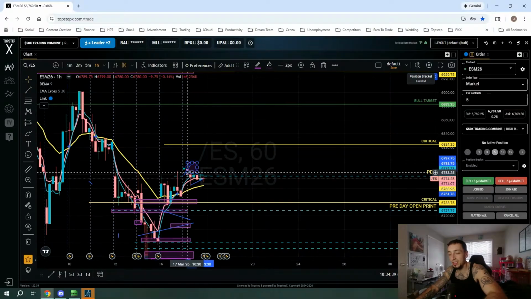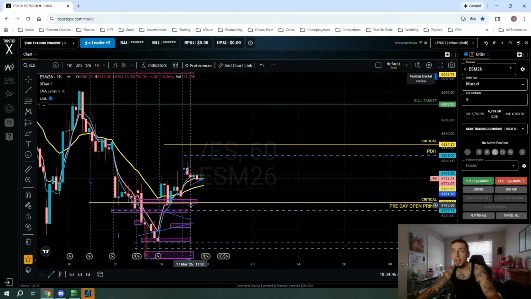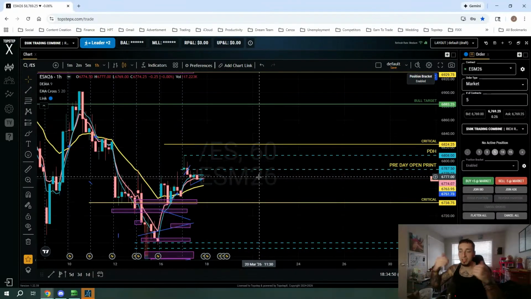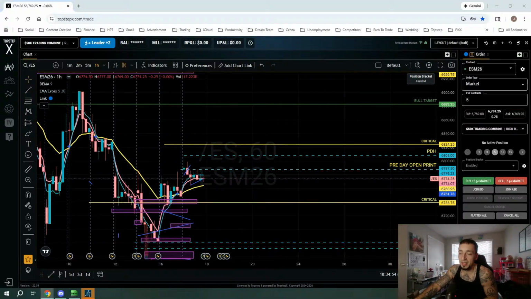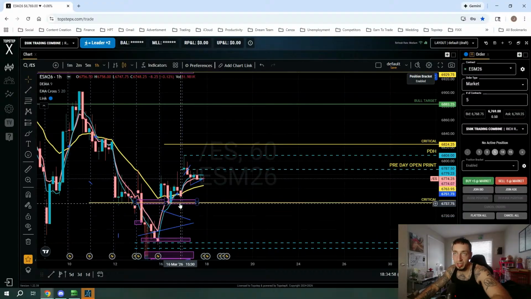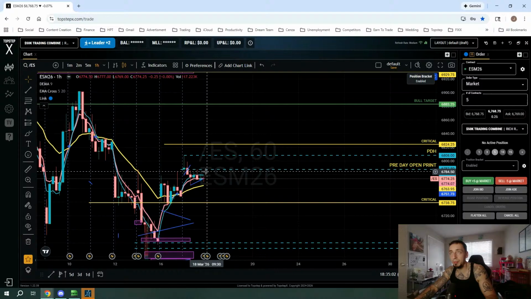All right, so once again, I'm going to do the exact same thing as before. I'm going to identify A, previous day high, B, previous day open print. These are the pit numbers, the pit levels, which is basically just previous day high, low, open, and close. Key levels, tons of volume at these levels. You got to watch them. If you're not watching them, you're going to lose to the individual that is. I promise you that. All right, so previous day open print, check.